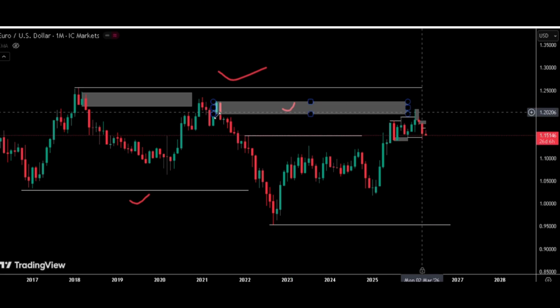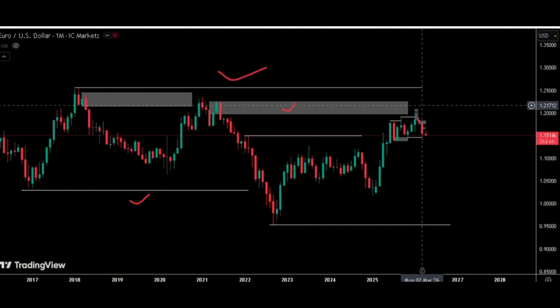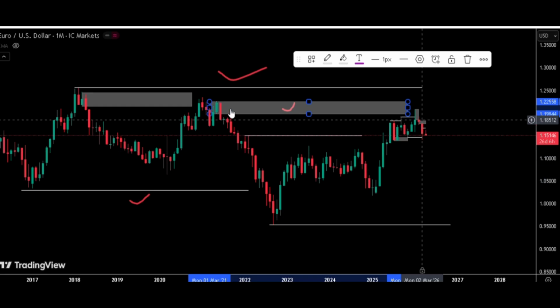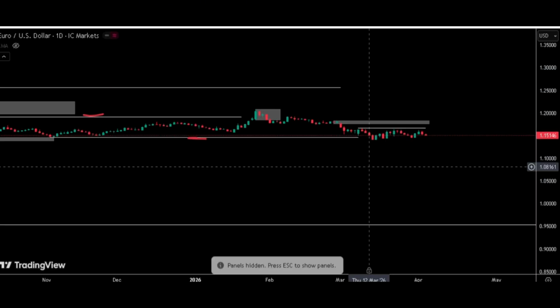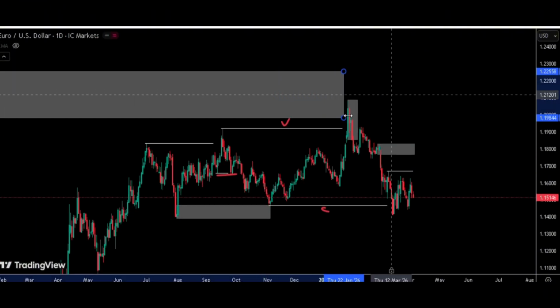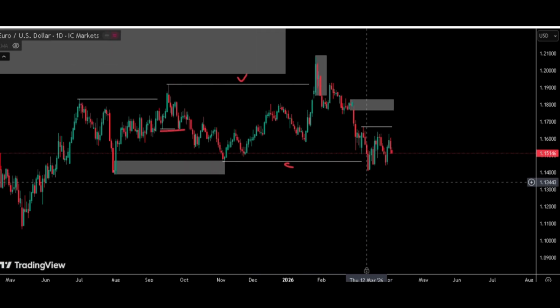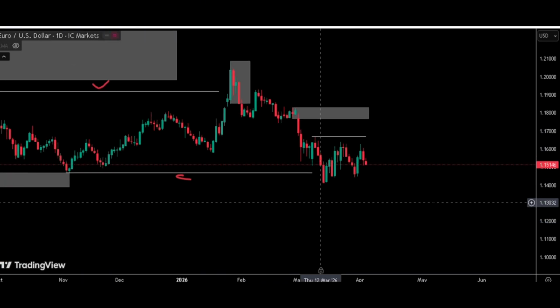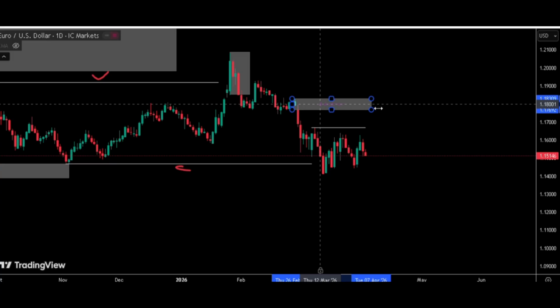And this is our extreme POI because we are expecting this side to be protected. And you can see market has already mitigated our extreme POI in terms of monthly. So what next are we supposed to do? Just go to daily time frame straight and see what daily time frame is doing. And you can see after this higher time frame mitigation, we have already had change of character here. And that means daily is also confirming that that level is likely going to hold in terms of monthly time frame. And you see, we confirm our inducement in terms of daily, and this will rest as our decisional POI. This rests as our only POI.